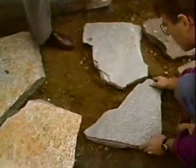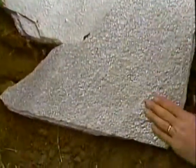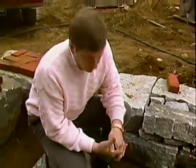What about this one here? As far as workability, the same idea. This is called heritage. This has got a real sheen to it here. Very heavy mica content, yes. And I also notice it's real grainy here. That's one of the advantages to that. You can very easily open up that seam and get 2 pieces out of one. So if you have a real thick one, you can split it. Absolutely.